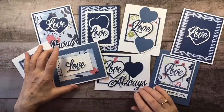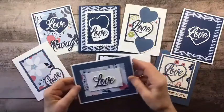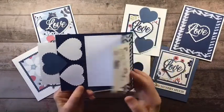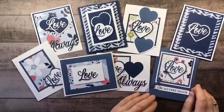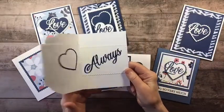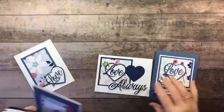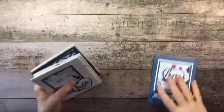And some of these cards are just very straightforward, your basic tent fold, and some of them are a fancy fold card. So you can see this one has a lot of things going on with it. And let's see, I think I have another one here that also, this one. Okay, so you can have a lot of fun with this set. You get these out of the way. We're going to do something similar to these, but a little bit different. So let me show you what I've got.